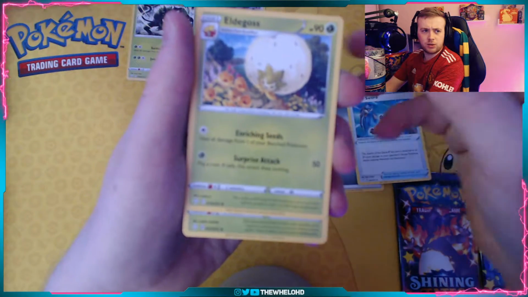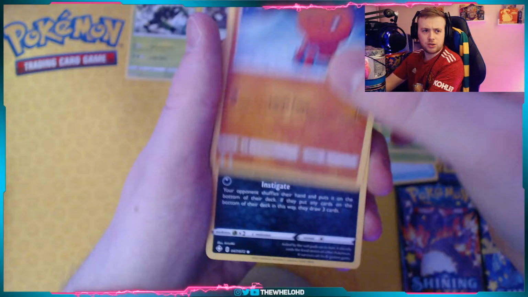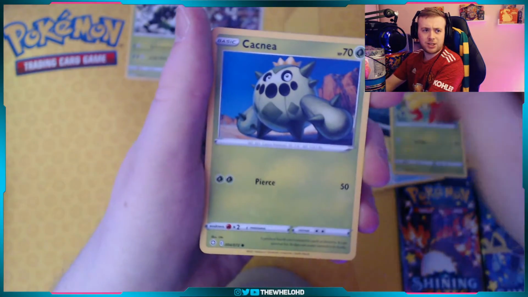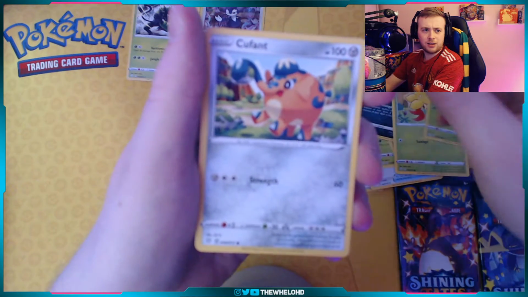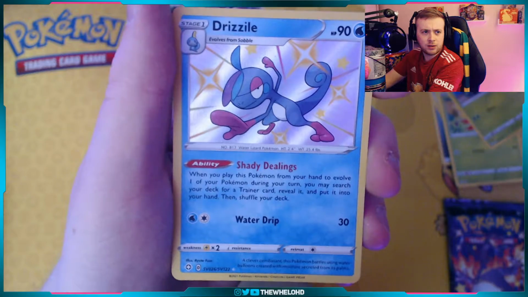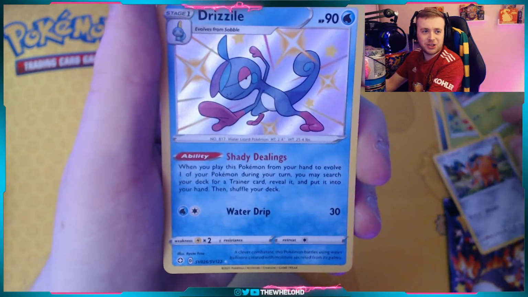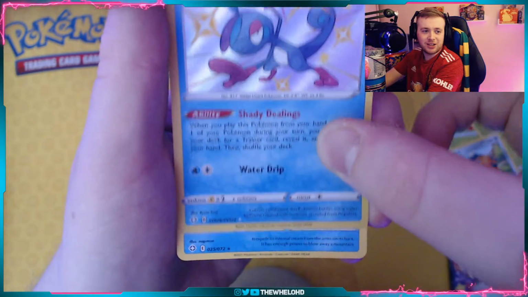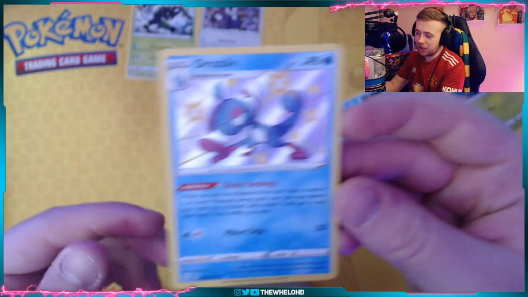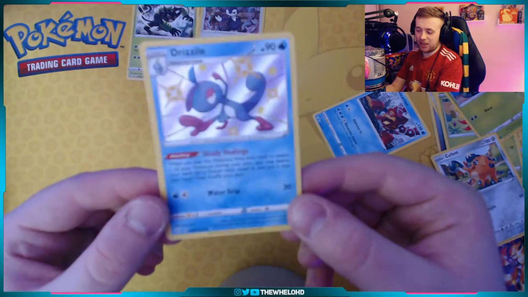A Rusted Sword, Eldegoss, Dartrix, Trapinch, Nickit, Gossifleur. We had no shinies yet. A Cufant. Oh, a shiny Drizzle. Let's go. Our first shiny of the box. And a Volcanio. Hey, GG, guys. Let's go. Hey, we'll take that. Happy days.